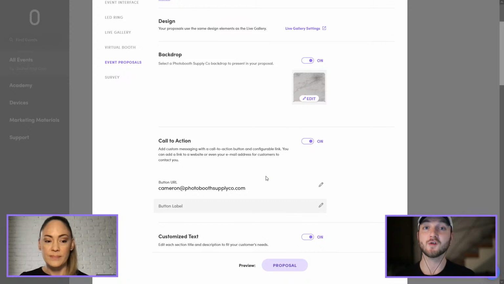You can ask everybody on the street, do you know what a photo booth is? And most people are probably going to say yes, right? But the way that I look at or think of a photo booth is very different than how you might think of one, or how your grandma might think of one, right? They are very different ideas that we have about what a photo booth is and what it can do. So just having this proposal and showing all of those features, showing the value behind it, and showing why it's worth paying, you know, $600, $700, $800, $900, $1,000+ for it, it makes a really big difference.